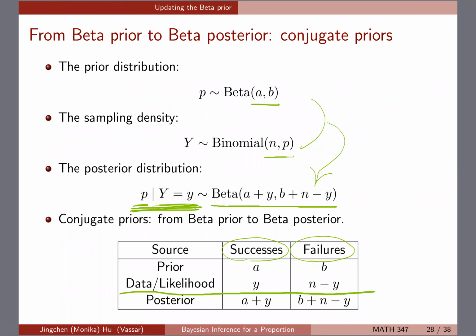So previously, I said that one way you can select the prior is to use the beta select function, right? That's where you specify two quantiles that you can think of, and then use that function to help you select the values of A and B. Another way to select a prior is through the table that I presented over here. Now you can think of the prior beta(A, B) in terms of prior successes and prior failures that you guess it should be.